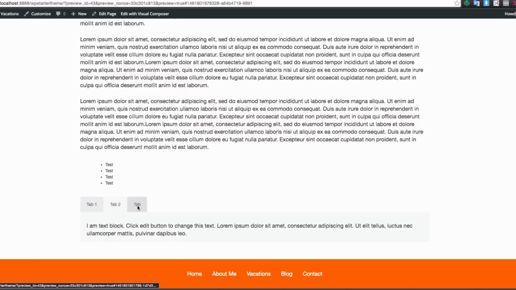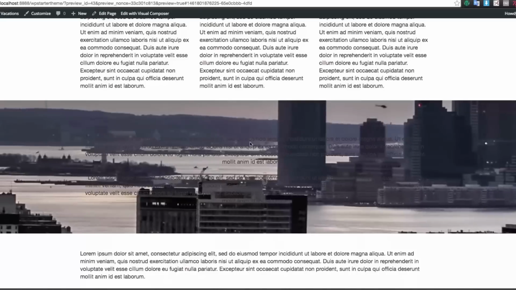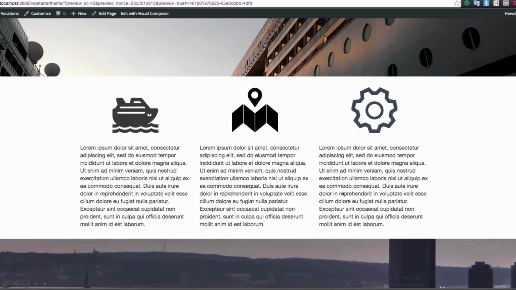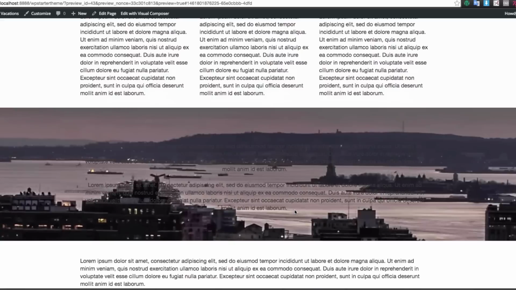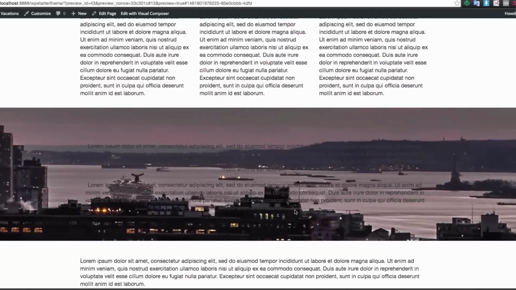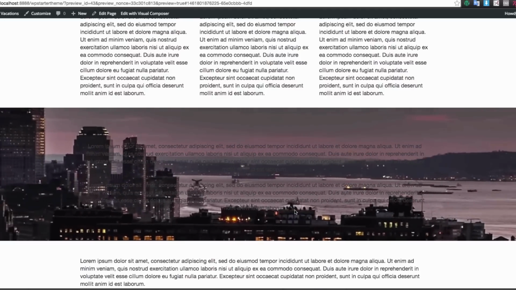If you want to change the style, you just need some CSS knowledge, and you can change the colors and size and whatever you want to do. But the actual JavaScript function is already done by Visual Composer. So you have your tabs here. Everything is looking awesome. Everything is working. My video is right here working. Icons with some animation, and I can actually keep adding cool stuff to this website, and it's gonna look professional and interesting.